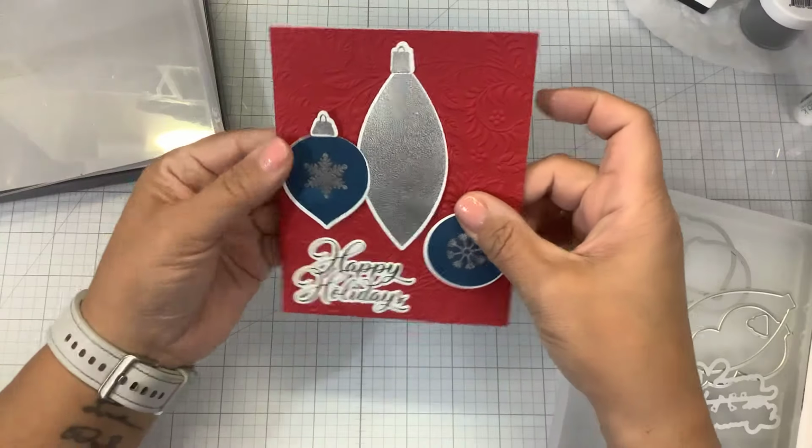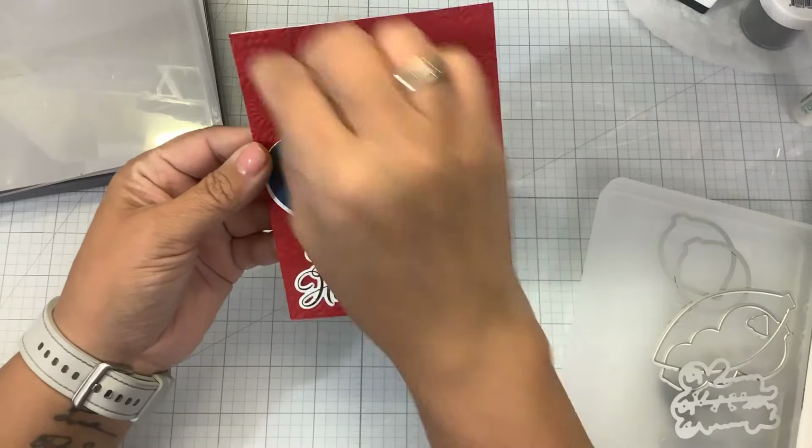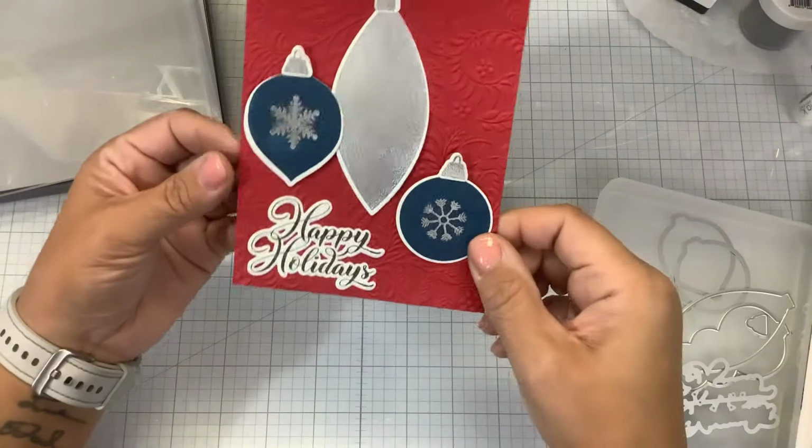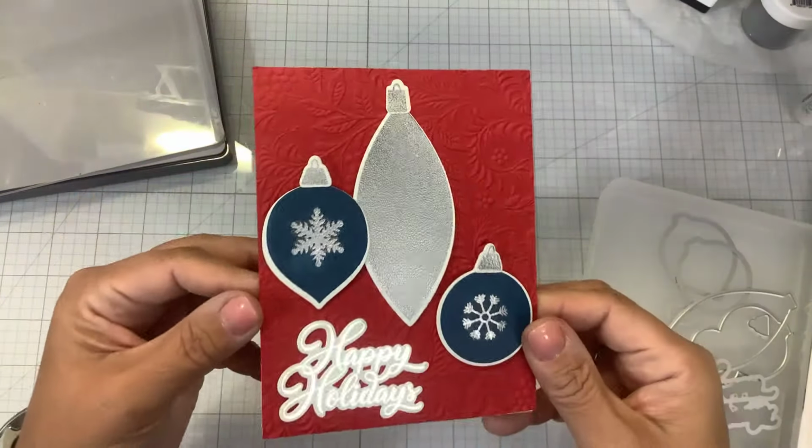Look how beautiful that came out. And again, I'll probably grab some twine and tie those. I'll just glue a little piece down below and bring it up to the top. But look how beautifully that came out.